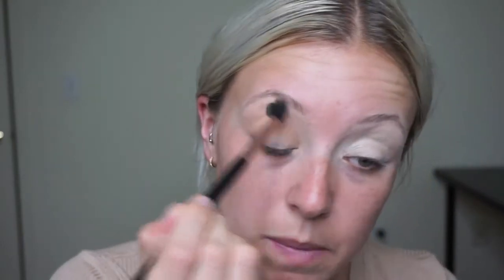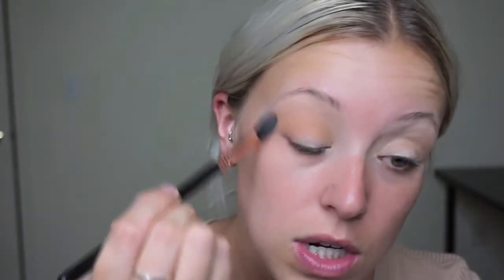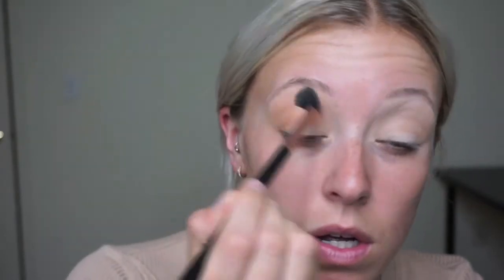So far so good. It reminds me of like Cream Brûlée from Makeup Geek if you guys know what that one is. Super pigmented for sure. So next I'm going to be taking this shade — the one right next to it kind of looks like Chickadee from Makeup Geek. But this one is more like a terracotta orange color. I think I'm like the only person that uses the same brush for every single thing. But unless you're using a really dark shade and going to a lighter one, you'd have to change your brush — if you're doing that gradient effect you should be fine.